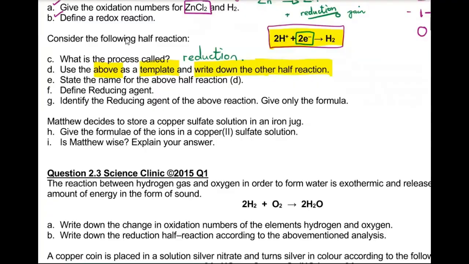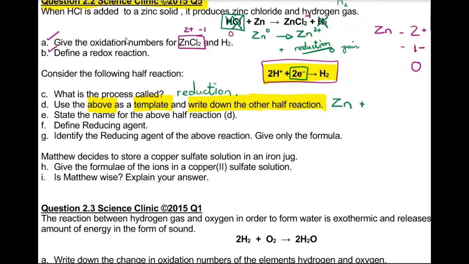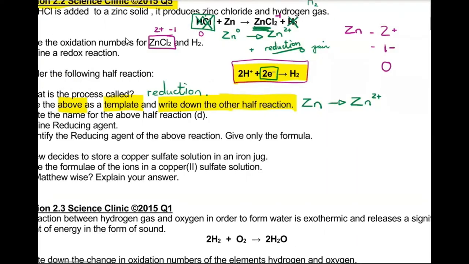So let's use the above as a template and write the other half reaction. So we have got zinc, which is by itself, +2 electrons. Is that correct? No, you have to write it to the right. Just checking whether you guys are awake still. I don't think anyone responded, but at least I was checking if I was awake. And that gives you Zn2+, which is what you've got there. And we know it's oxidation. Our electrons have to be on the right-hand side.